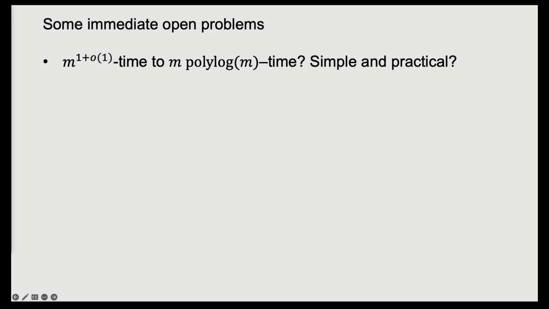It's worth keeping in mind that we're doing this partly just to see what the asymptotics should be, but we're not necessarily looking at the tools that'll give us the right algorithms. That might be quite different in the end. So actually, I care a lot more about the simple and practical part than the m polylog m part. But I think m polylog m is a really good way to move towards that. It's a good intermediate step.